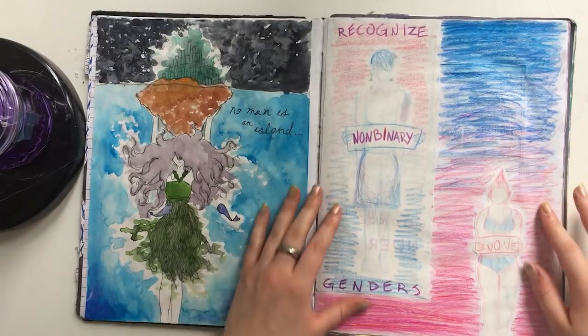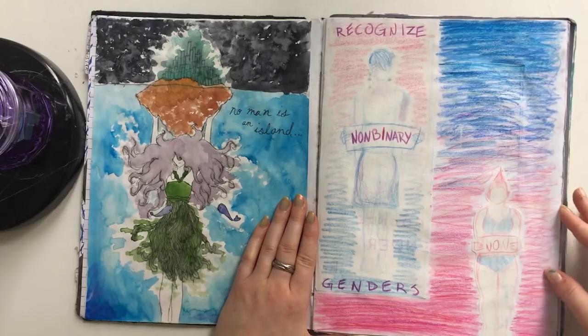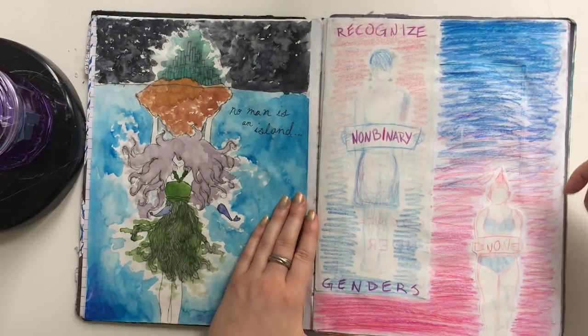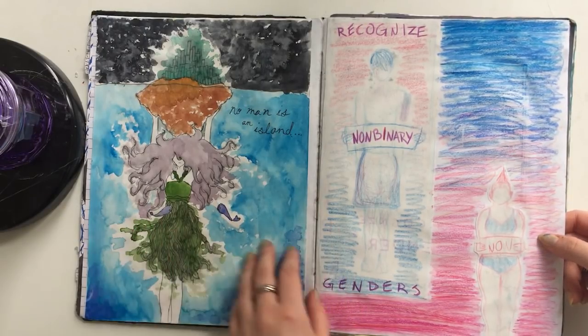Oh yeah, here is where I wasn't fully understanding my gender, and I also wasn't understanding the fact that I might not be cis. So I got way too invested in a ton of trans people and non-binary people and all the rights, and it was to the point where it was obviously like, someone's not cis.